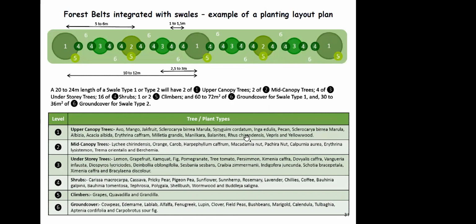fits in your locality. These are typical trees that are on the east coast of Southern Hemisphere, 30 degrees south on the east coast, and this is what you'd find growing there. So typically KwaZulu-Natal, Eastern Cape in South Africa, Queensland in Australia, and Uruguay, top end of Argentina in South America. So you'll find all these types of trees there.